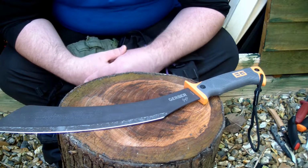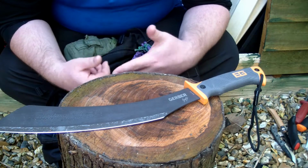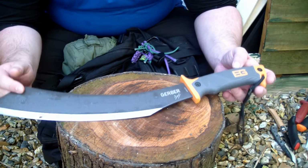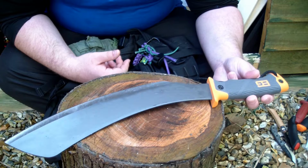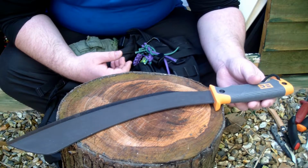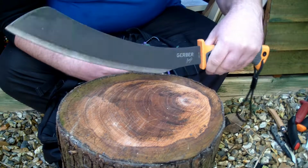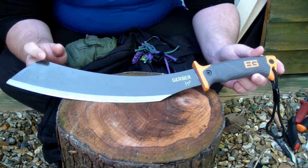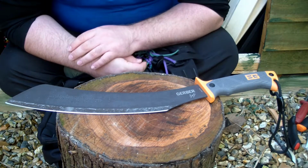Overall, it's a very good blade. When you buy it, it does come with a small leaflet on how to survive and things like that. So that's a neat little thing if you are new at this. But the blade itself is very nice. I've had it on the floor, so it is a bit wet, so I've got to clean it off now before it gets rusty. Nice solid knife. I've paid £40 for this. I don't know what the going price is for the Bear Grylls Prang. I don't know if it's overpriced or underpriced, but that's the blade I wanted to show you, whether you've used it and whether it is a decent blade.